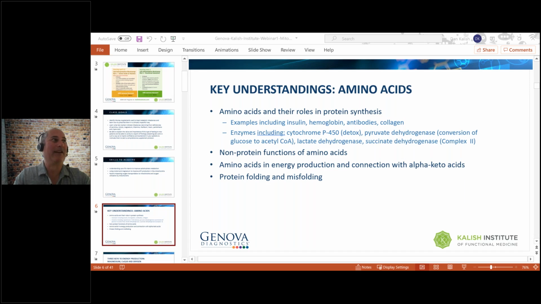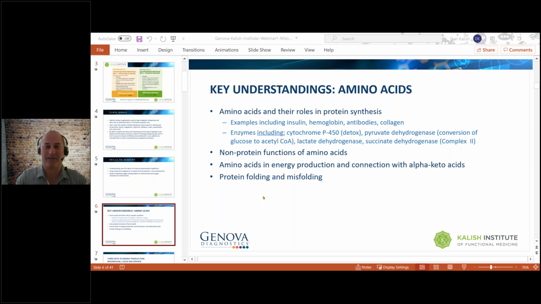The key point here is that amino acids have 2 roles. This is something you want to take a few minutes to begin to wrap your mind around, because this is one of those big picture concepts that's so big and so important that it's easy to miss. It's so big and so important that people don't talk about it, like ever. All right, so I'm going to talk about it now in the very first part of this talk.